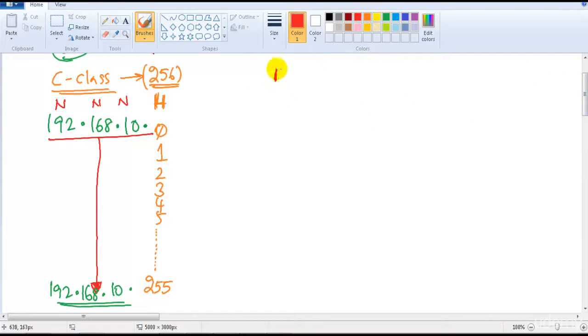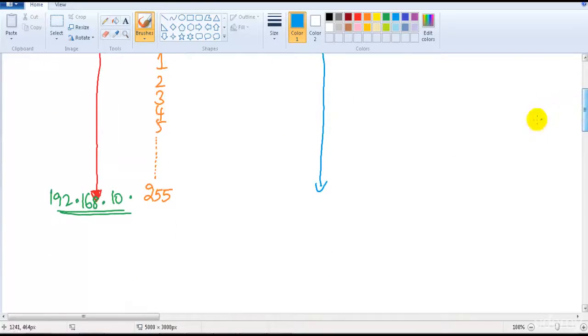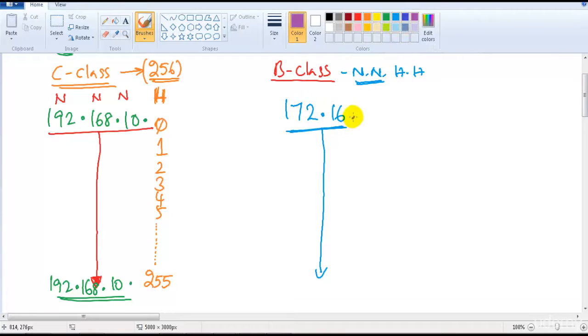So design in such a way that we don't need renumbering or readdressing. In that case I can go with a B class address, because the B class address supports more addresses. B class has two network portions and two host portions, so we need to ensure that the first two portions, 172.16, stay the same till the end. We cannot change that, and we can only change the remaining two portions. We can start from 0.0, 0.1, 0.2, and I can go up to a maximum of 0.255.